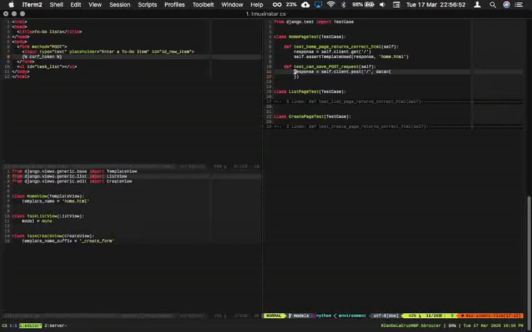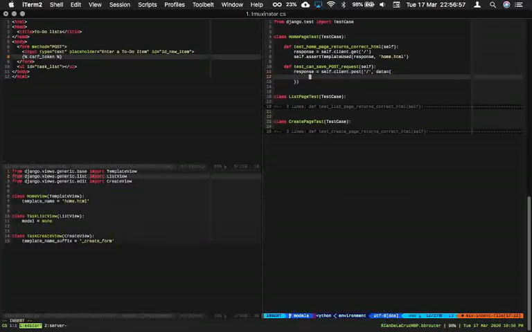So our key would be item_text, and our value would be a new list item.